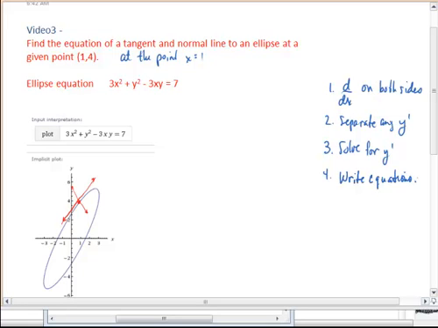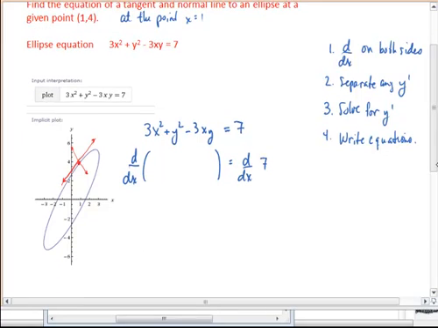Alright, so let's get started. I'll just rewrite the equation right here next to the ellipse. 3x squared plus y squared minus 3xy equals 7. And I'm going to take the derivative of both sides using the differential operator. I'm just going to write d/dx of everything on the left and d/dx of the 7. And that implies or means that I'm going to take the derivative of each one of these terms.